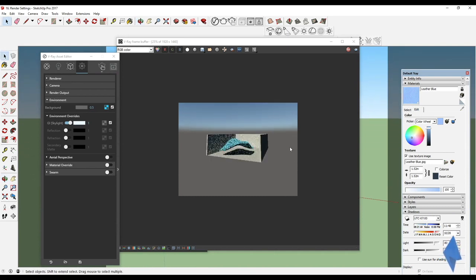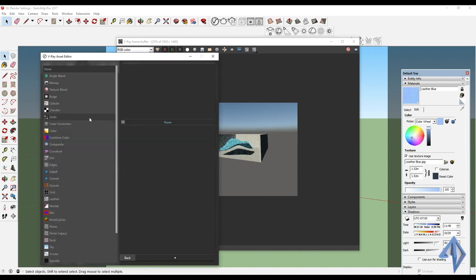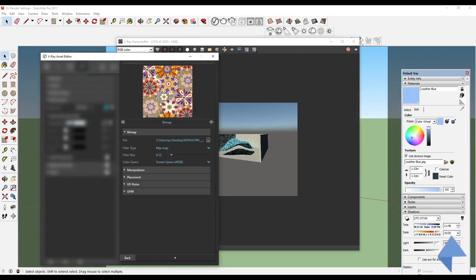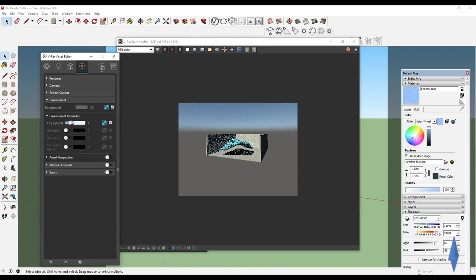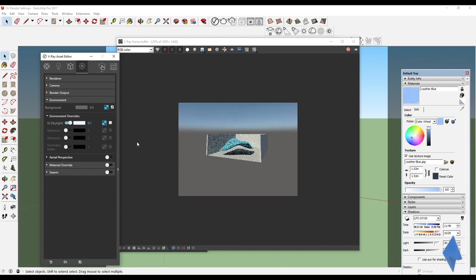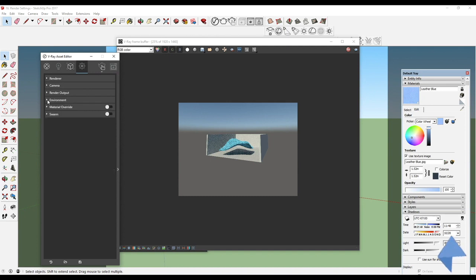Also, when I'm talking about the background setups, I'm going to show you guys how you can do that. If I select a bitmap and let's say I select this floral background, you can see it looks something like this. Let's go back over here and I'll switch this one off. So you end up getting something which looks like this, and I can go on increasing this to give it the whole GI light setup over here. But at the end of the day, we have to make sure that we get a proper look for the whole thing. I'm not yet showing you guys how to do the sky additions and things like that. That we'll be seeing in the final when we're actually rendering a project.